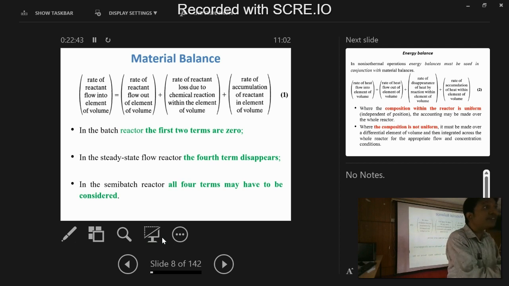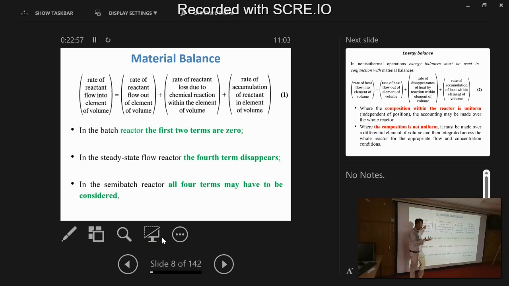Because they are unable to clear within the stipulated time of 4 years. Similarly, when I send reactant A into the reactor, sometimes some part of A will be unreacted and stay as it is in the reactor. That's called accumulation. Accumulating in the reactor, unchanging, not forming B. So that is called rate of accumulation, rate of disappearance. But definitely some will come out of the reactor after reacting. That's called out. So in is equal to out plus accumulation plus rate of disappearance. It's a standard format and we need to remember it.